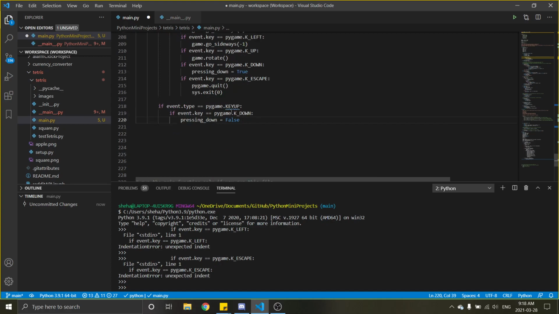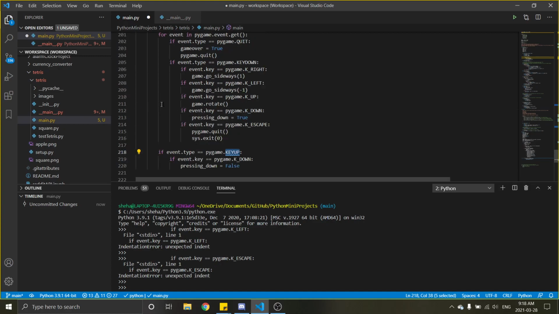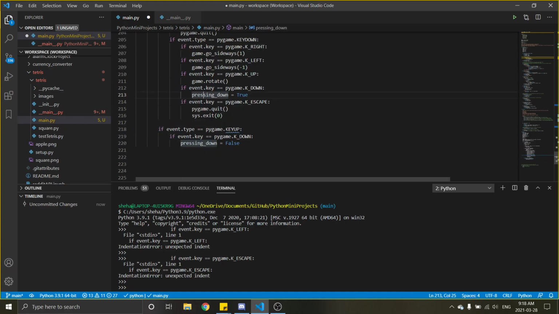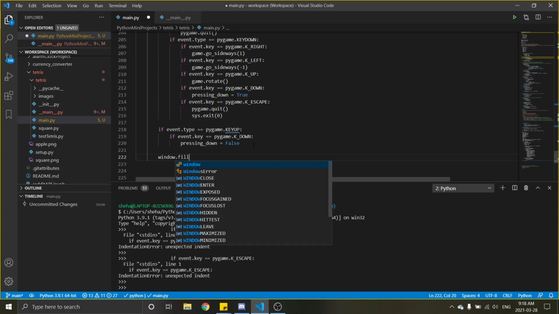So what this is saying, if you hold the key, if you hold the down key, it goes through here, and pressing down is true. If you release the down arrow, it suddenly goes through here, and pressing down is false. Okay, that's how we check whether the down arrow is being held down.